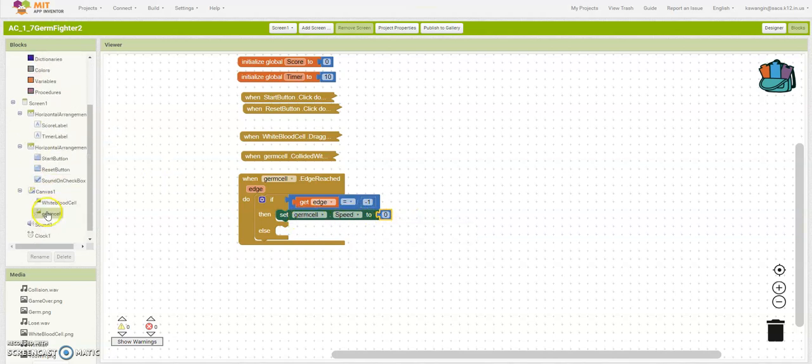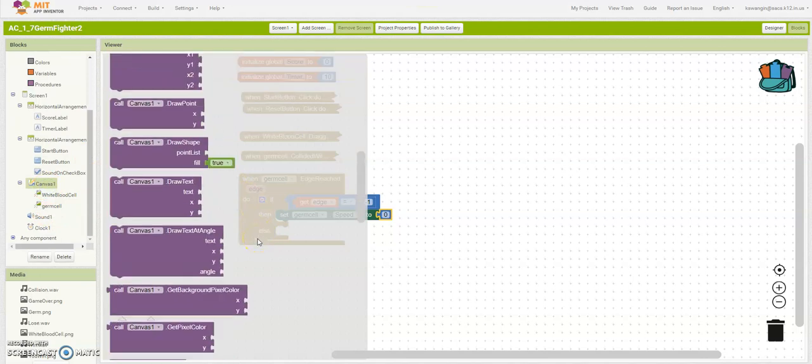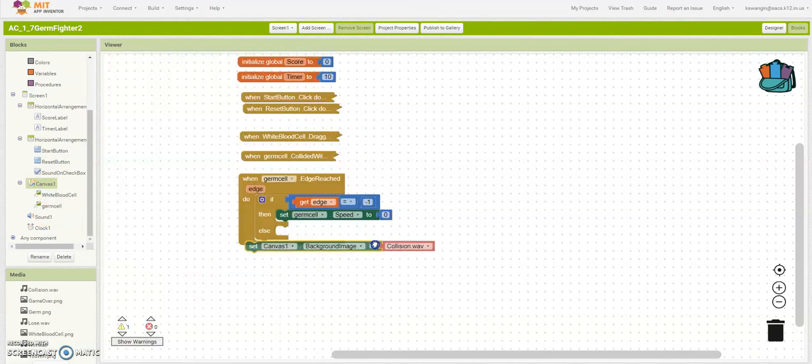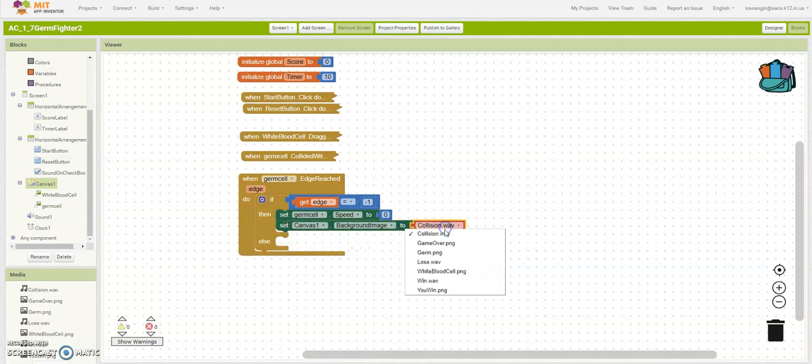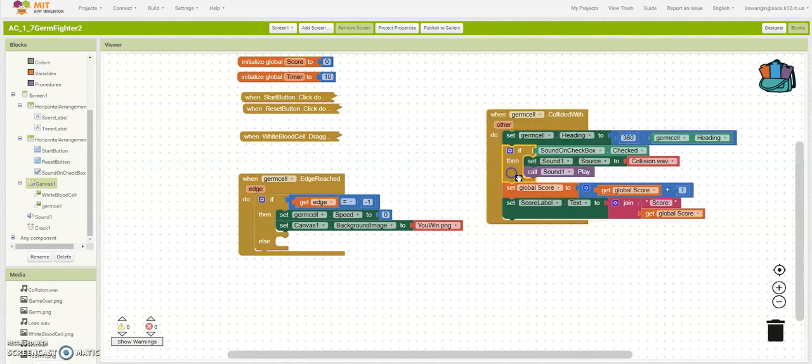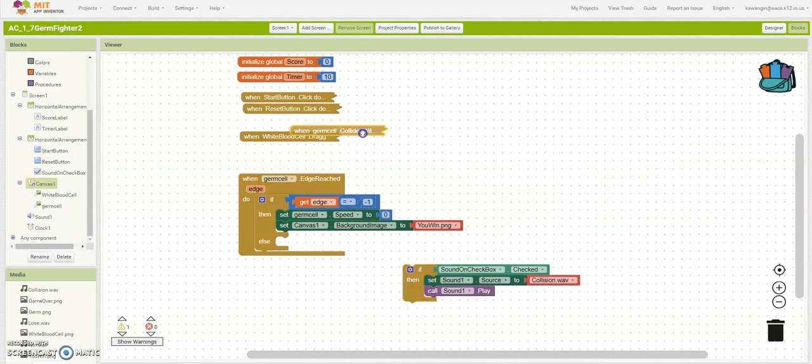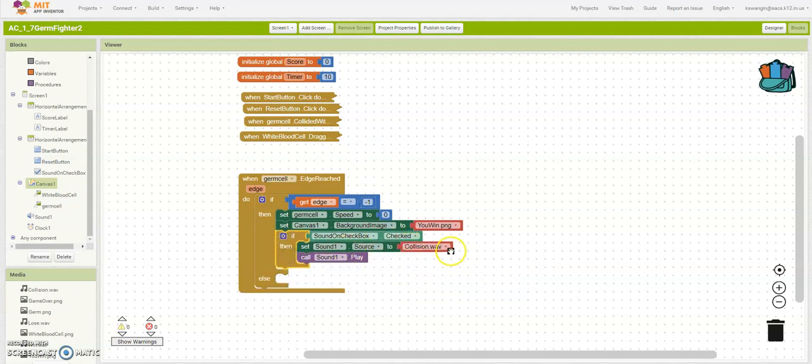We need to set our canvas background image to uwin.png, not win.wave. Wave is a sound file. We need the PNG. And then we need another one of those sound files. I don't want to rewrite that code, so I'm going to reopen my germ cell, and I'm going to copy this whole block here, collapse that back down, and I'm going to say that if the sound box is on, we're going to set it to win.wave, make it play. And then I need the clock to turn off.